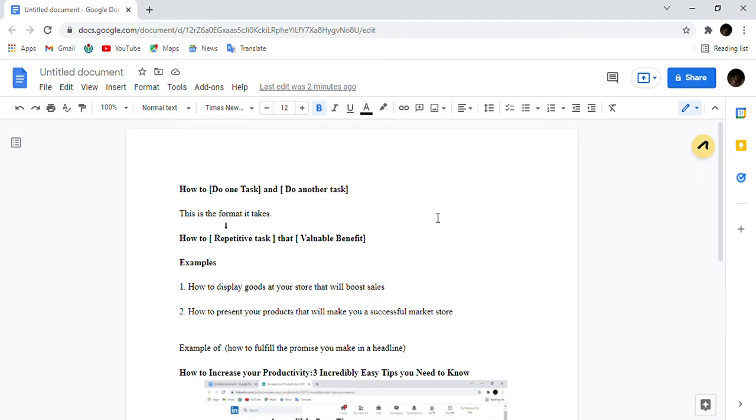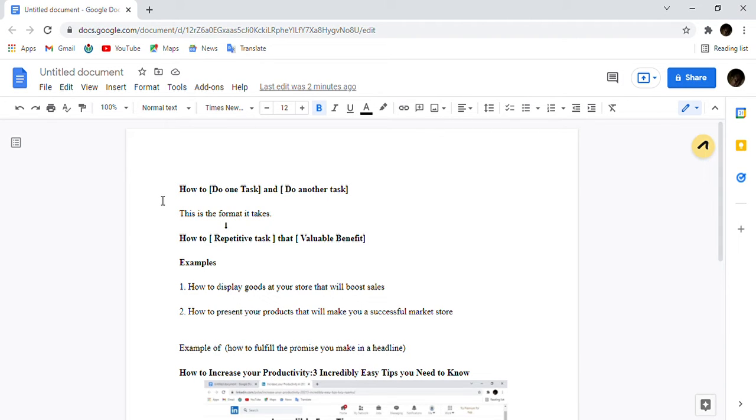Today, we are going to see yet another simple tactic we can use when writing headlines for how-to articles. A typical and often effective tactic is to add an extra benefit to the headline.